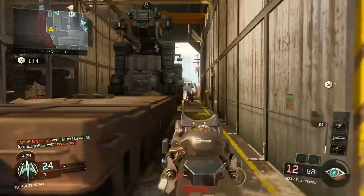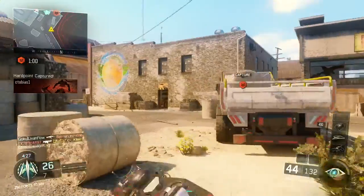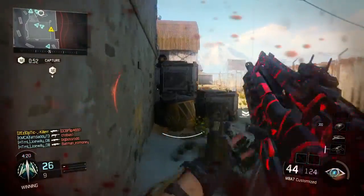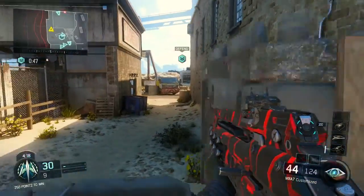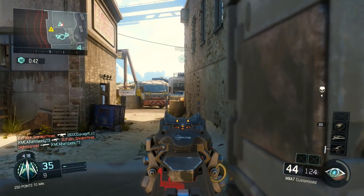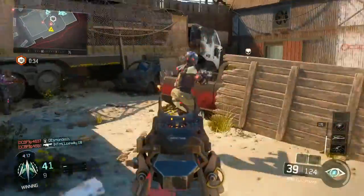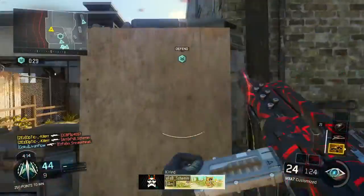It's pretty much the same, but the way to get this camo — and this is why it is the most rare camo — is different. For Advanced Warfare, if you wanted to get the Black Ops 3 camo for Advanced Warfare, you would have to pre-order the game and you would get it. That was one of the ways — I think that was the only way. I don't really remember Advanced Warfare that well, but that was one of the ways to get a Black Ops 3 camo in Advanced Warfare, so it was pre-ordering the game.